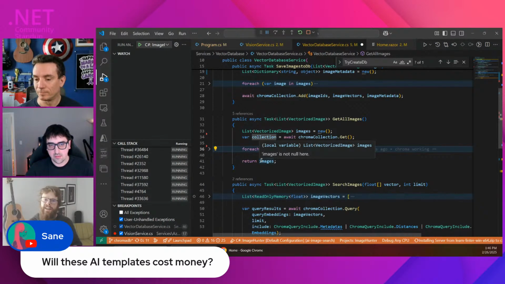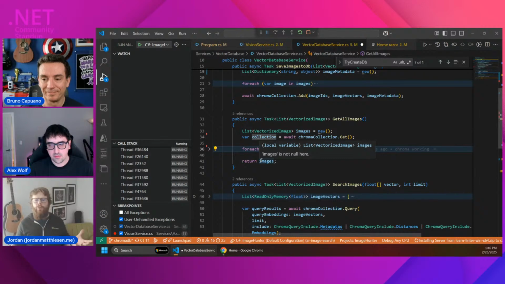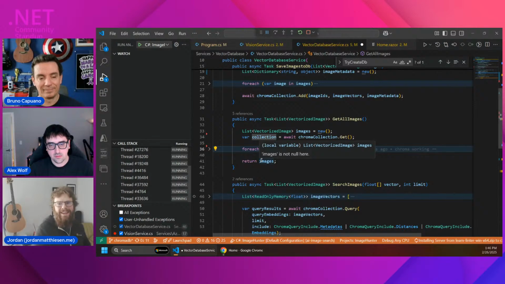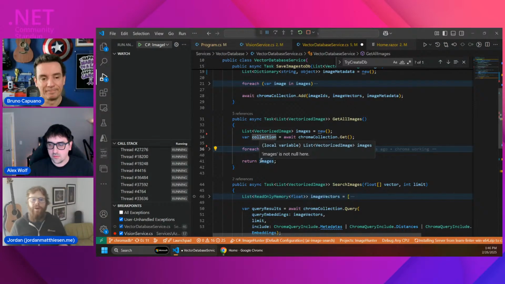For a lot of kicking the tires and playing around, the sample I showed you and those scenarios I ran through, we're talking a very, very small amount, pennies in US currency. The Ollama and GitHub models don't have a cost. With local models, you maybe get a trade-off in some quality. And with GitHub models, you mentioned, Bruno, the trade-off is some rate limiting and quota you work within.